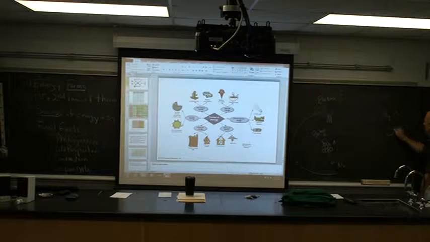H2O, you have an oxygen atom, and it is sharing some of its electrons. This line here is a symbol for sharing the electrons with two atoms of hydrogen. Okay, so that's a chemical bond. It doesn't involve the nucleus directly. It only involves those electrons that exist on the outside of the atom.